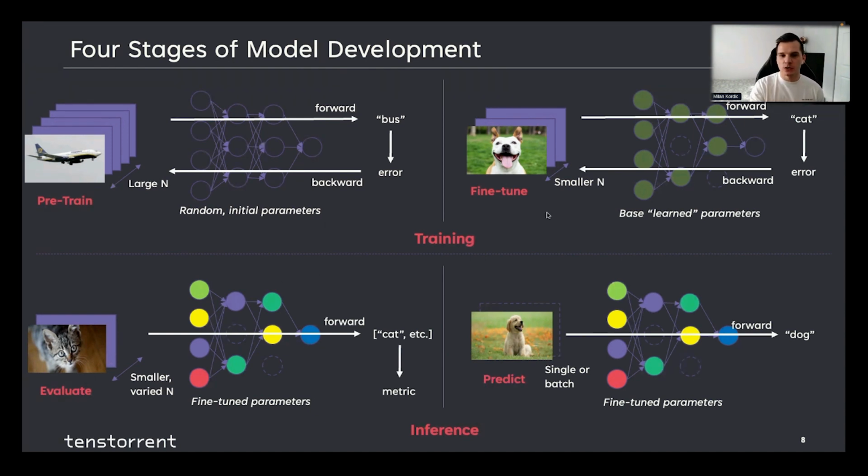Moving on, once you have a trained model, or what you think is a pretty good model, and you want to run an application, before you can deploy that model you generally want to evaluate it, to test how well it's running. So we have this evaluation step, where you typically feed it another data set, not the same data set it was trained on, but what's called an evaluation data set, which is also a smaller, varied data set.